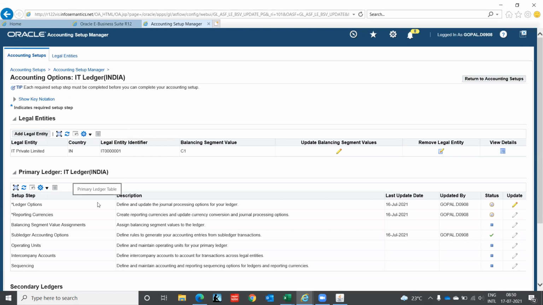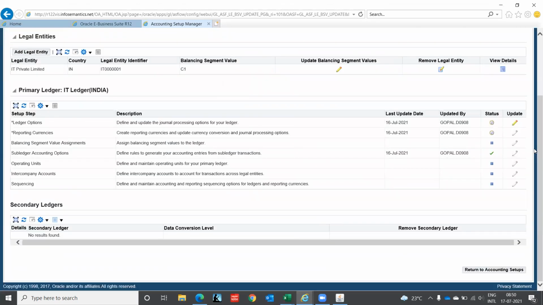That is very well possible. Now we need to complete a few more setups like ledger options. Reporting currency, we already did it, but we need to press the complete button on this. Balancing segment value assignment. If you assign the balancing segment over here, no need to do this anymore. You just need to press the complete button over here.